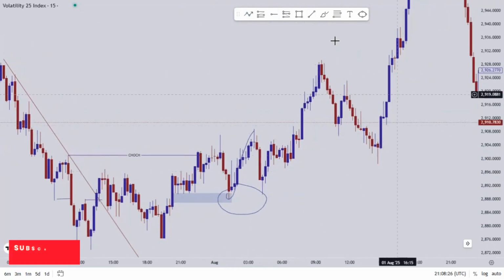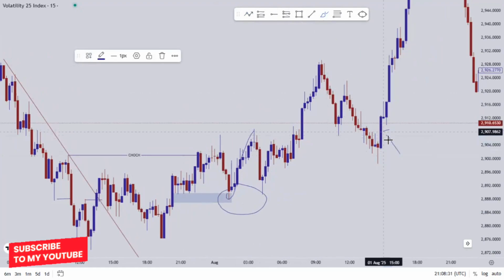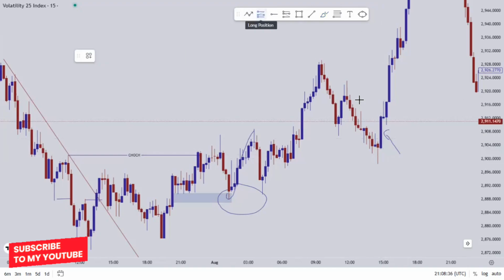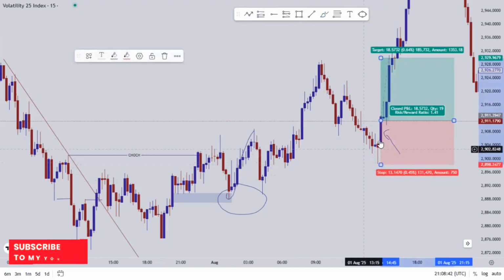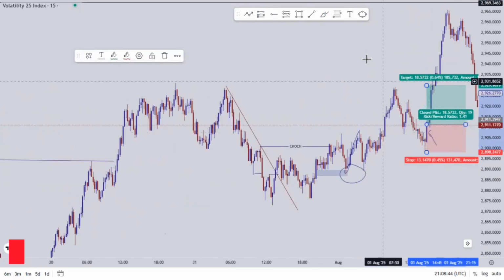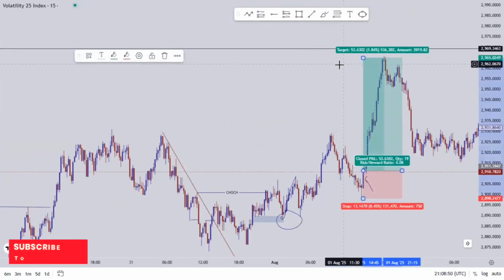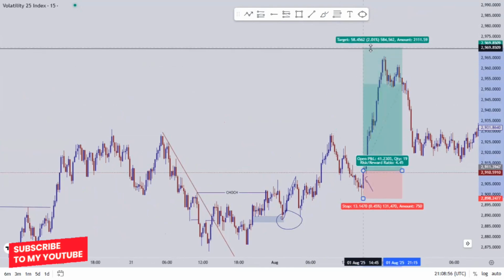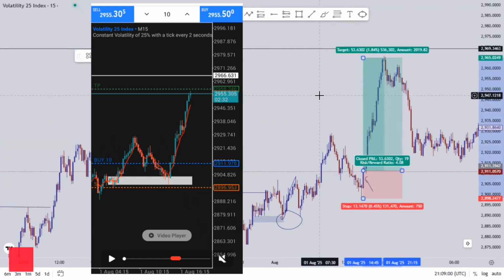So when this market actually pulled back, I saw this aggressive movement here. The moment I saw this candle here, that was when I jumped on this particular trade. Exactly, sorry. I took a long here, exactly above this level, setting my stop loss below this candle, and I target the next liquidity that's residing above this high. Although from that video I posted, you realize that I actually took the trade before hitting this particular liquidity residing above here. So this is how the whole trade was planned and how it was taken.